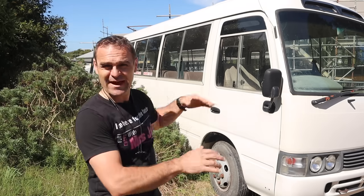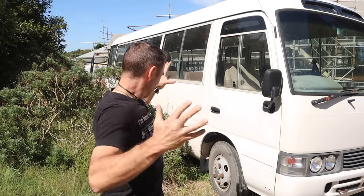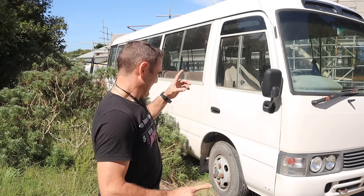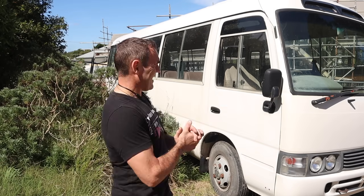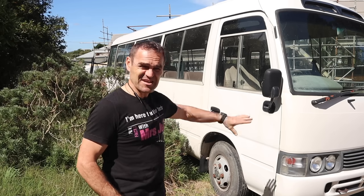This is the donor chassis and running gear, which is a 1995 Toyota Coaster bus. I apologize for any noise in the background — there's construction going on next door. The reason I've chosen a bus is it makes a lot of sense. At first it might sound odd, but I considered a bunch of different options. In America you'd probably use an old F350 or something like that, which you can get relatively cheaply, but they're not cheap or readily available here in Australia. The Toyota Coaster bus is actually a fantastic option because the underpinnings are basically a Toyota Land Cruiser — it's a Land Cruiser engine, one of the most common vehicles on the road in Australia, with parts available everywhere. These things run forever.